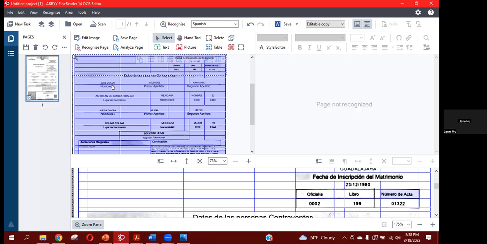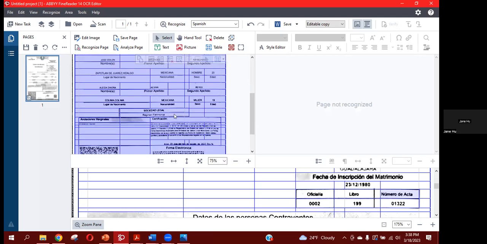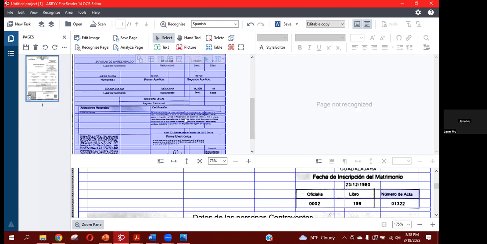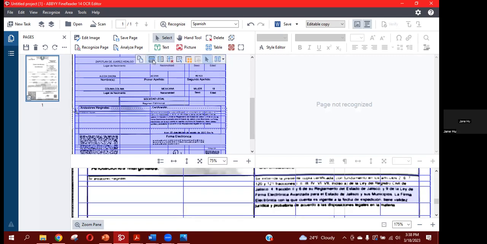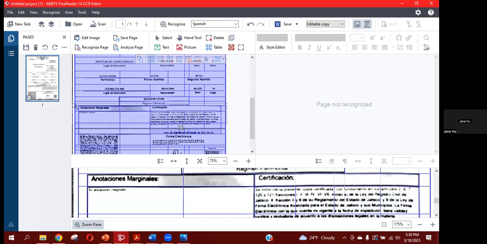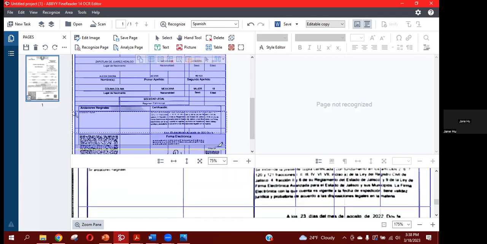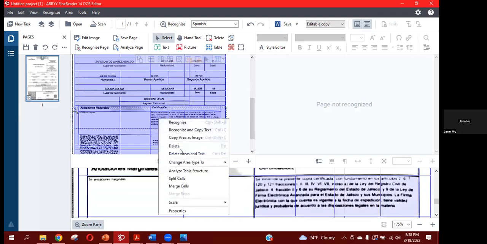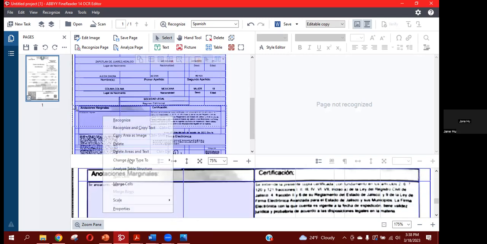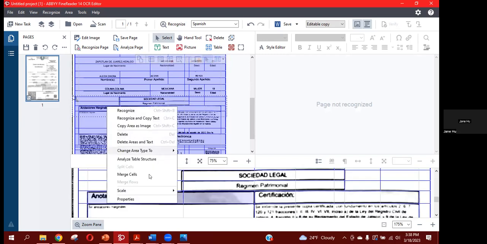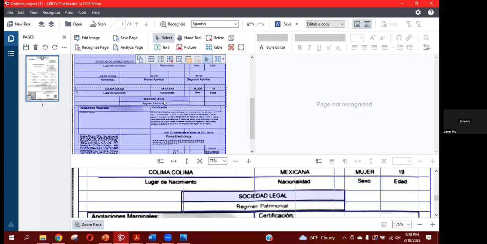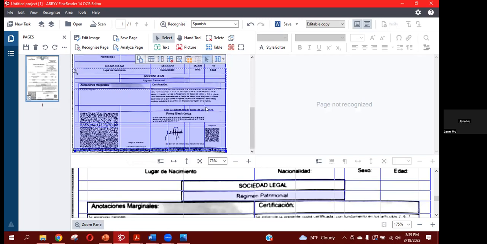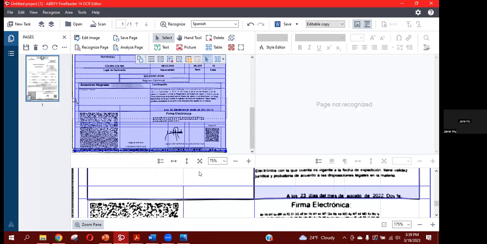So now I'm going to go through, and I'm basically just going to merge cells where they need to be merged. And here, we're going to get rid of these extra horizontals that don't need to be there. And then we'll merge that, so that's all in one cell. Merge. That one it did right. Okay. And so then you're just going to kind of go through here. I'm not going to go through all of it. You get the idea. I'm just giving you an idea.